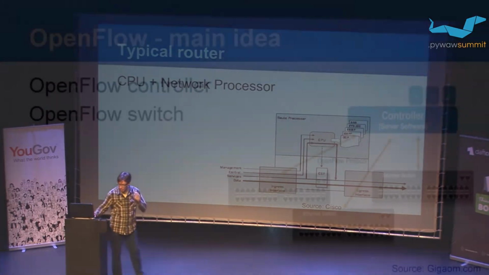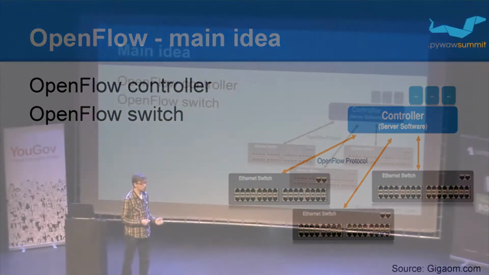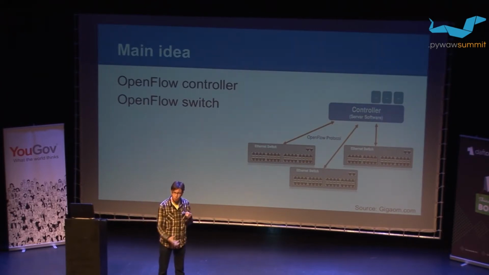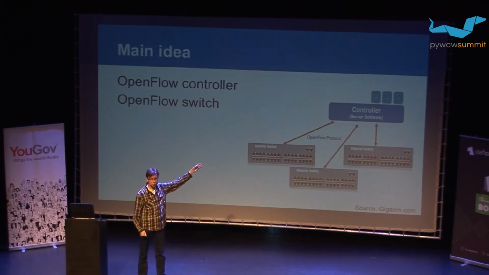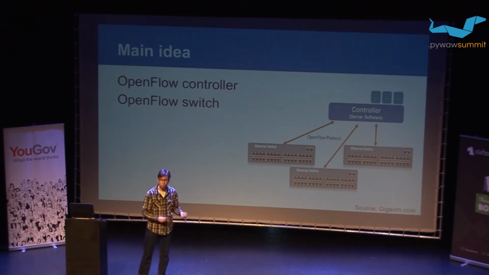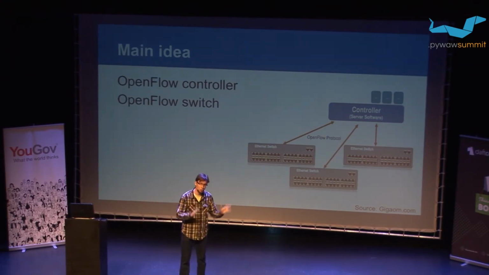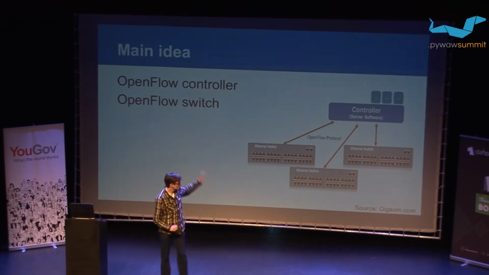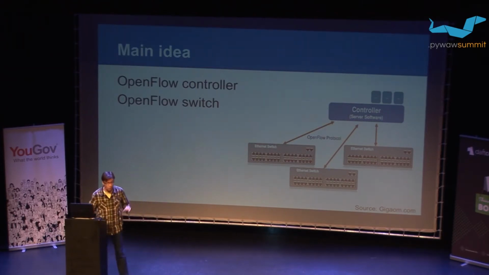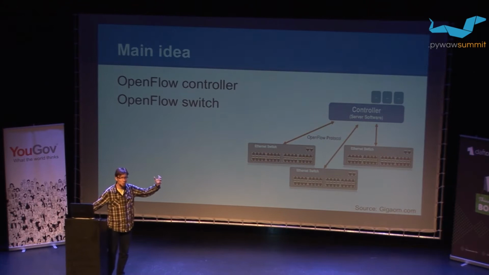And in fact, this is a place where OpenFlow hits. And OpenFlow is just an idea to standardize this interface between the forwarding part and control part. So the idea is to have an application that will be able to talk with quite simple devices, and we will call them OpenFlow switches, even though they can work as routers, as switches, and as many different things. So to standardize a protocol which can say to the forwarding device, to the switch, for packets of such and such types, do such and such action. And as you can see, of course, if we have such application, one such controller can control many different switches.